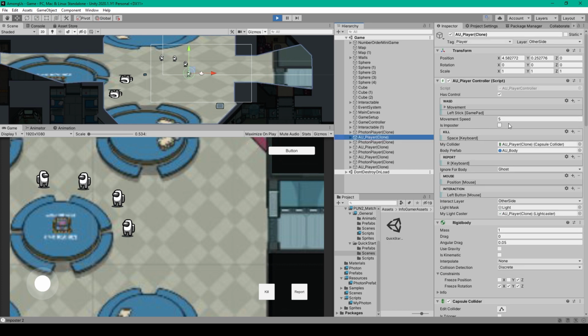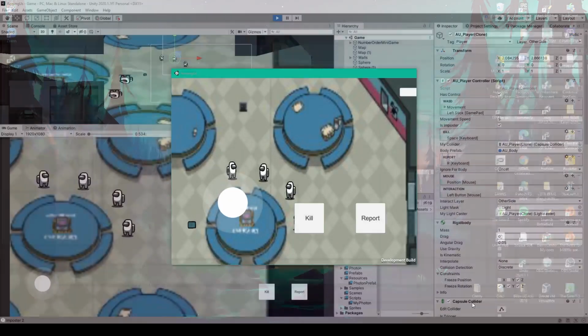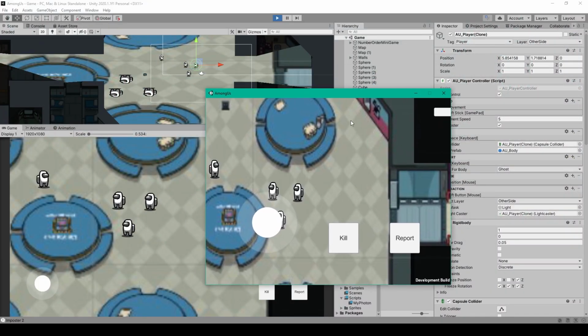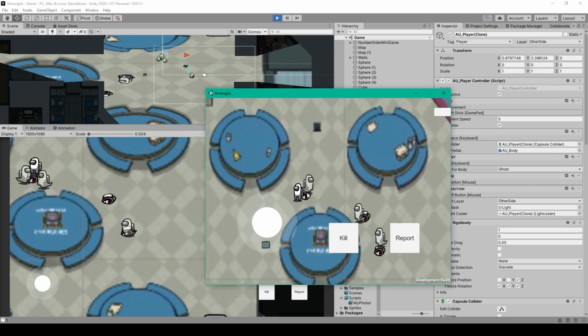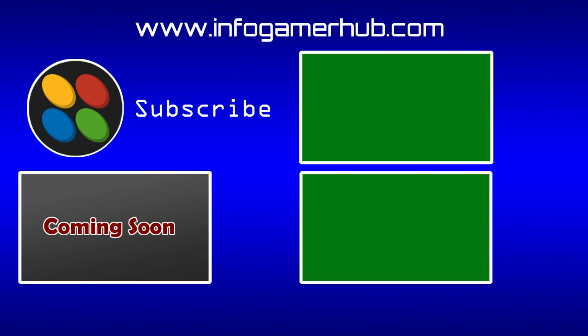And so the first one is not an imposter, the second one's not an imposter, the third one's not an imposter, but the fourth one is. And now I should be able to go to the standalone that's controlling that player object. And when I press the space bar, you can see that it kills the players. Now that's everything that we're going to cover in this lesson on how to pick an imposter for your Among Us game.